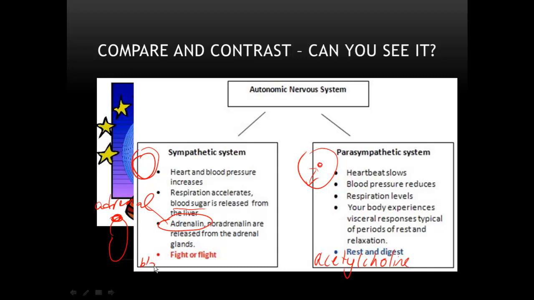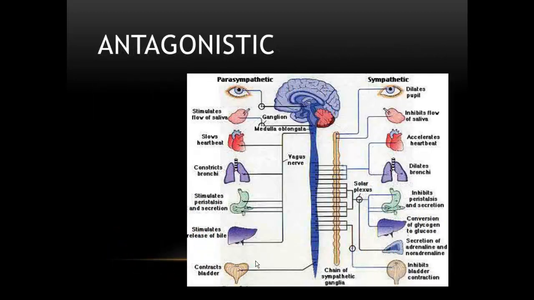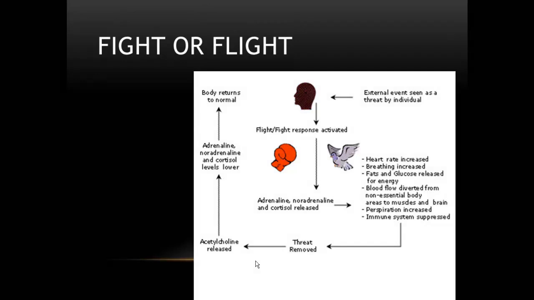Other thing, blood flow would be directed to your skeletal muscles. So if you watched 127 Hours, when Aron Ralston found within him the inner strength to break his own arm and cut it off, he probably was in a sympathetic state, had some adrenaline, and had a little more strength than we would on a normal, average day. So the word that's used to describe these two systems, they are antagonistic, meaning they're exactly opposite of one another.